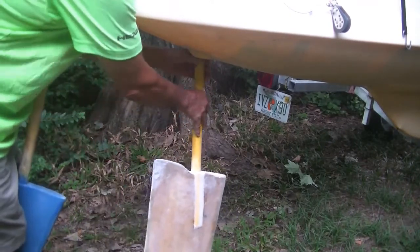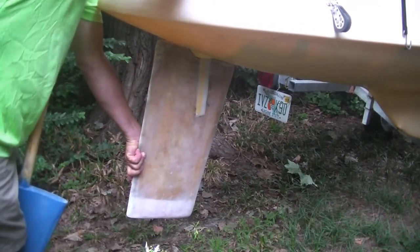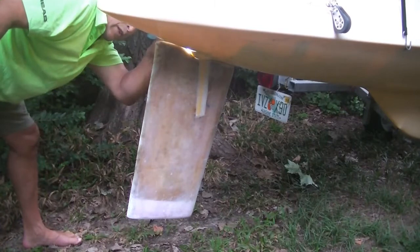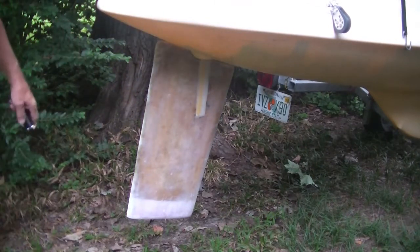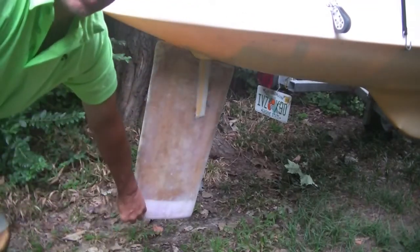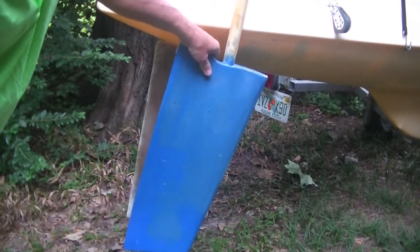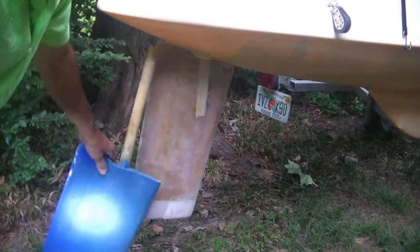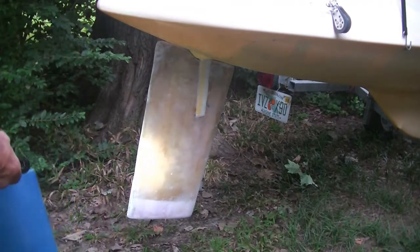This is the second rudder that I made. If you look at it, I went ahead and eliminated the gap — there's hardly a gap at all. When this rudder is on the boat and hooked up to the car on the trailer, you have eight inches of ground clearance so you won't be dragging your rudder along the road. That was the problem with the first rudder I made — I made it so long that when the trailer is attached to the car it's too close to the road, and you can't put it on the boat without jacking the trailer up about six inches.